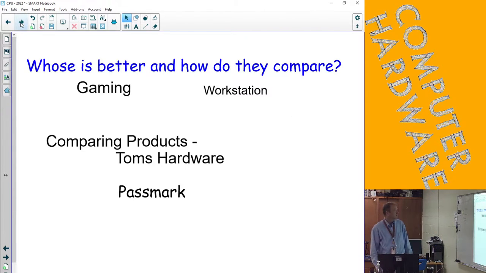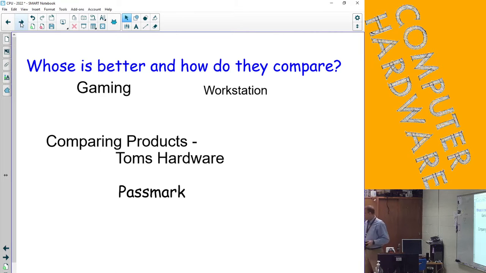Now, when we talk about whether it's gaming, home, or business, some of the things that I set up as gaming, home, and business don't necessarily mean that they can only be used for gaming, home, or business. Okay, so this motherboard right here, I might have classified as a home motherboard. But if it can handle the amount of memory that I want, the hard drives I want, and the video card I want, I could easily use it to game with too.